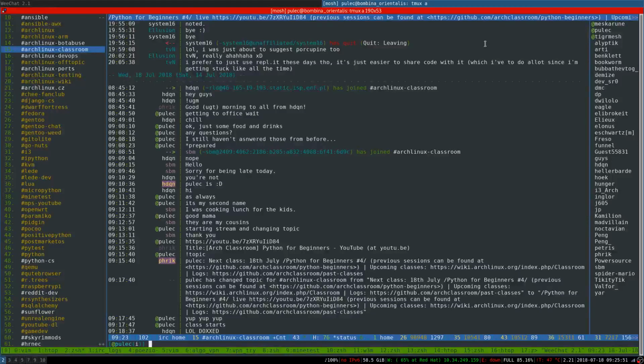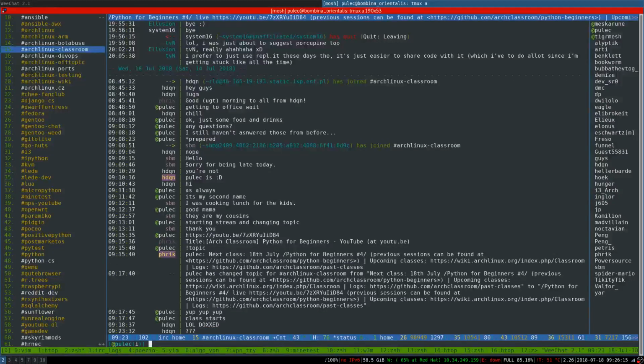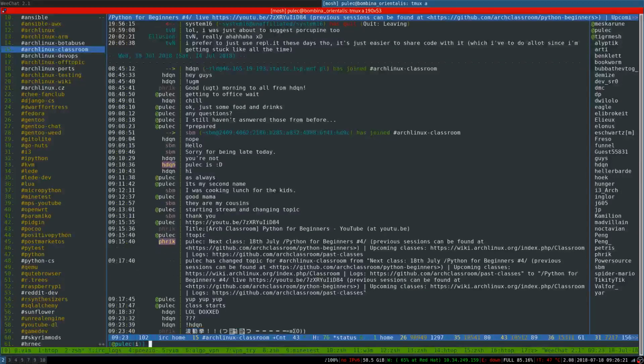Not much has been said, but for example, in the previous class, this guy HDQN, not sure who that is, mentioned some good stuff in the IRC log. The Arch classroom usually works just with IRC logs, but since Python would be way too difficult to explain just via IRC, we are doing it over videos. Perhaps in the future more people will do the same.